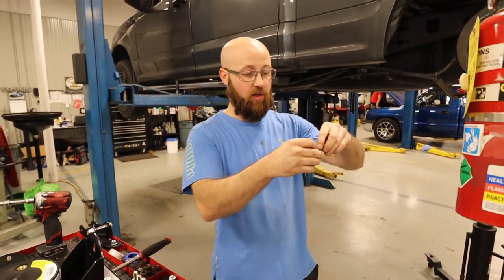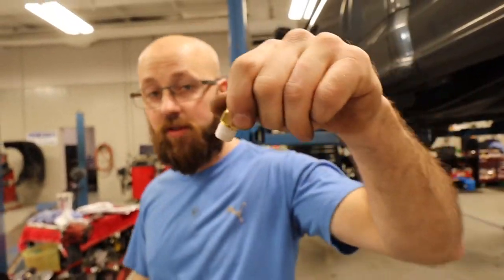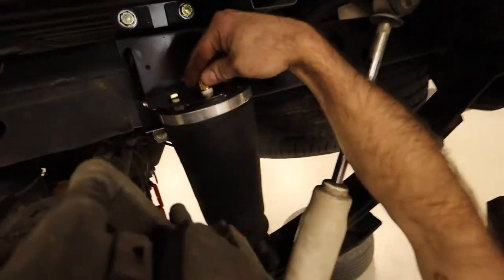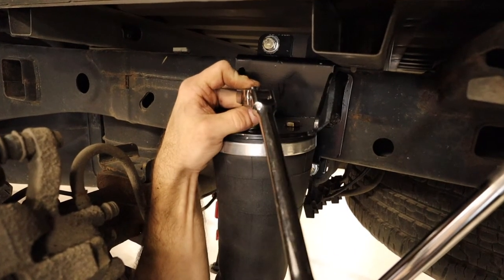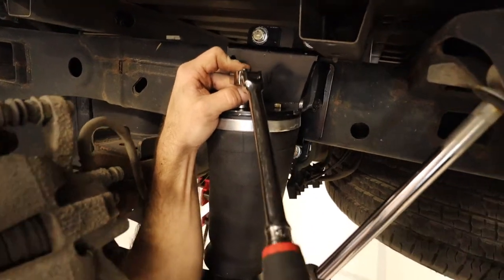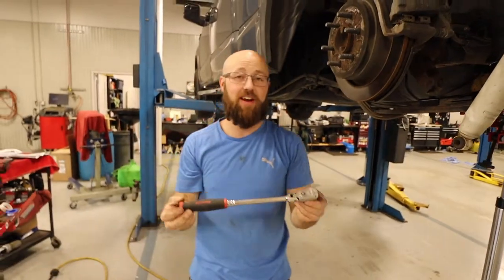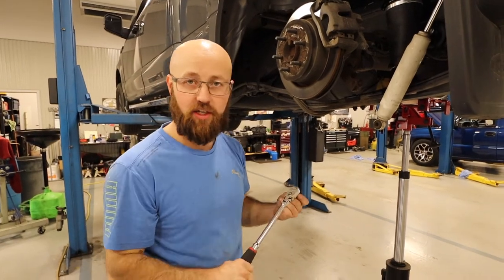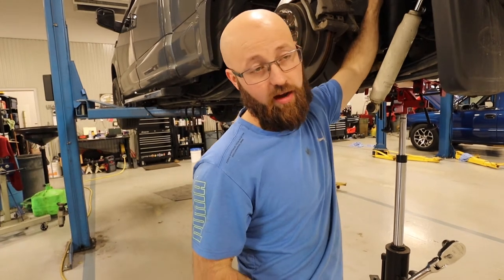You want to apply thread tape so that as you're tightening it down, it's not pulling off the thread. Hand start it first, then tighten it off feel. Don't over-tighten to where it feels like you're going to strip it — just nice and snug, not too much pressure, but tight enough that you won't leak.